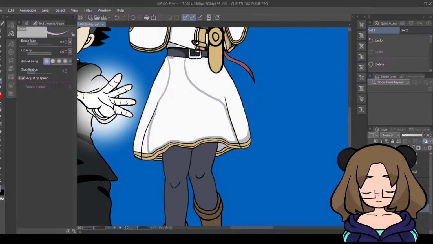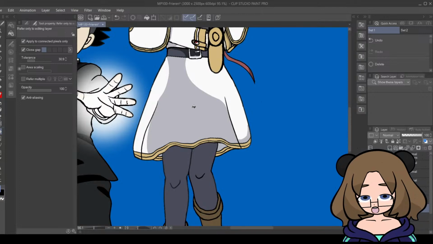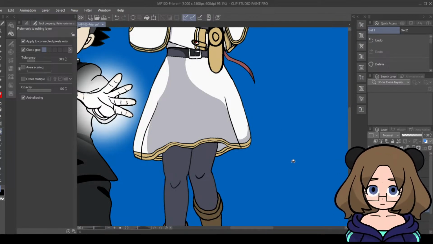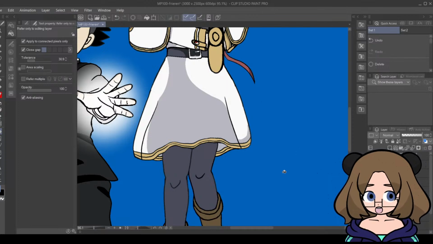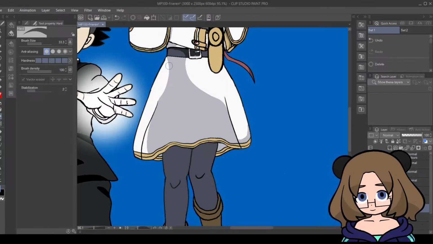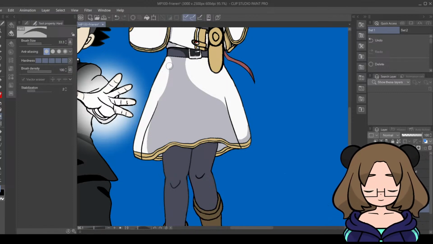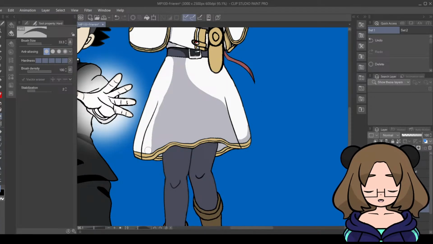Oh, yeah, I gotta fill this part too. Okay. Let's see if this makes sense when I fill it. It kind of makes sense, but I think it wouldn't be that severe. It would be more like this part would be less crazy.